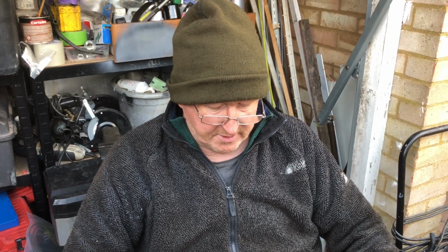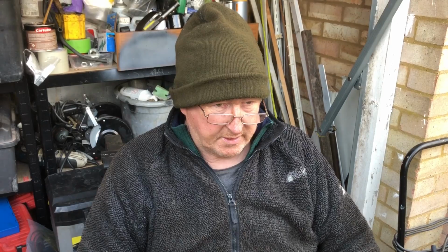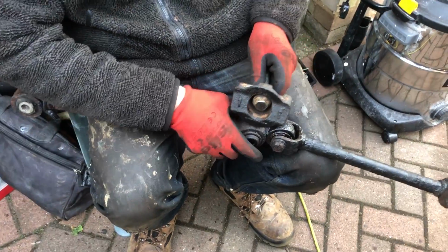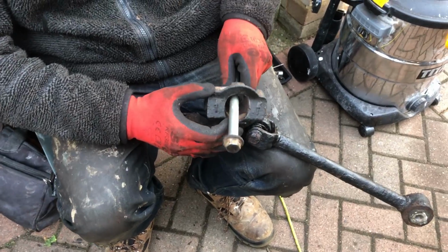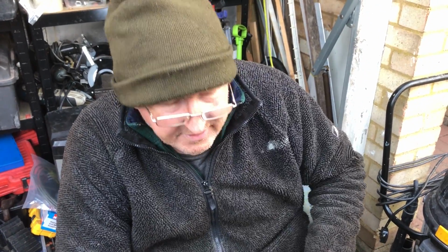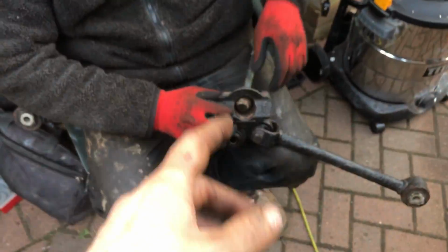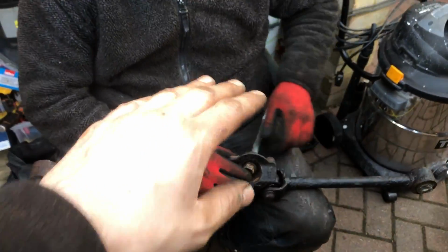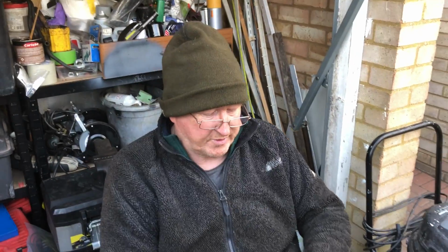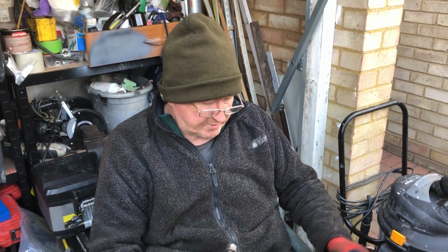But I guess it's quite a big job to get off, because if you're trying to get it off without the springs off and the axle lowered, this will hit the diesel tank. Fuel tank, yeah. And the reason you can't get it off is the length of the bolt needs to come right out. Even if you could get a socket on it, could you get it out past the tank with the bit that goes down? I don't think you could. You can't, so that's why we're doing it now.